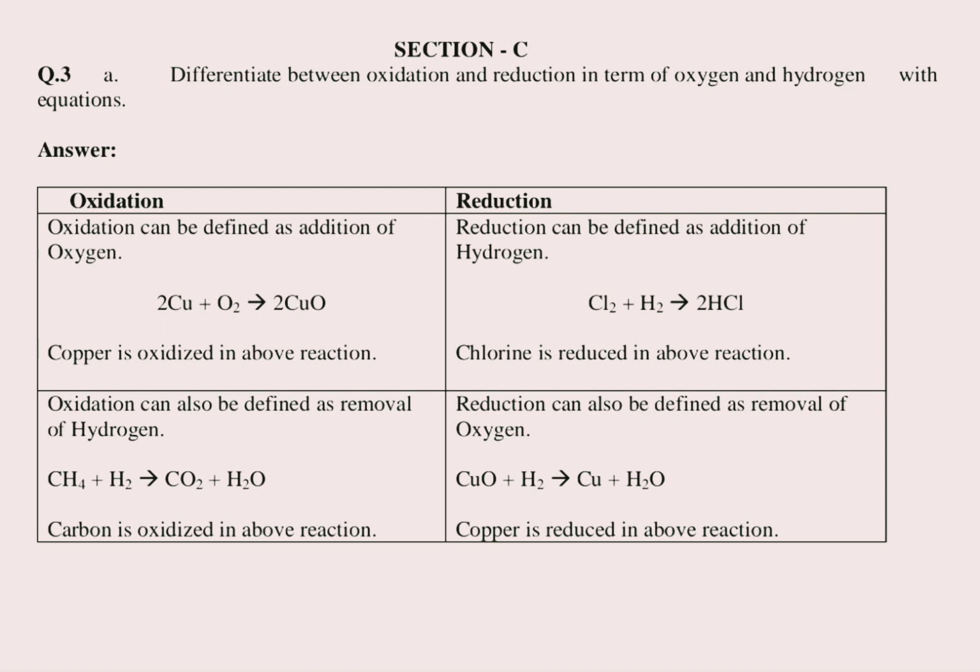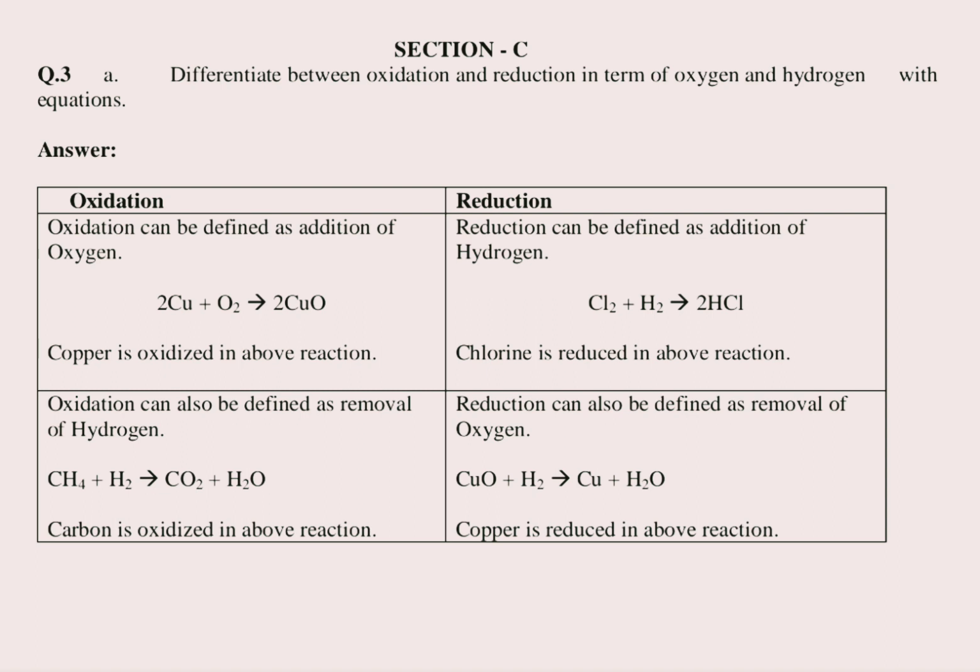And on the other hand, in the reduction section, you can see that copper oxide is reacting with hydrogen and it releases oxygen, and it is absorbed by hydrogen, or you can say reacts with hydrogen. So water is formed and copper is released. So copper is losing oxygen. So that loss of oxygen is called reduction.